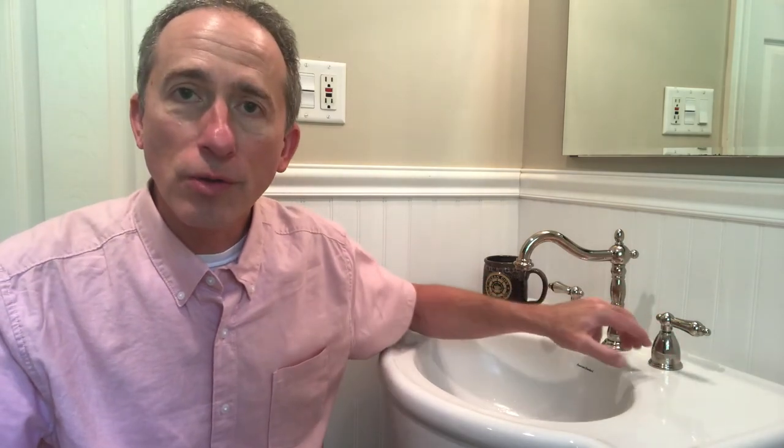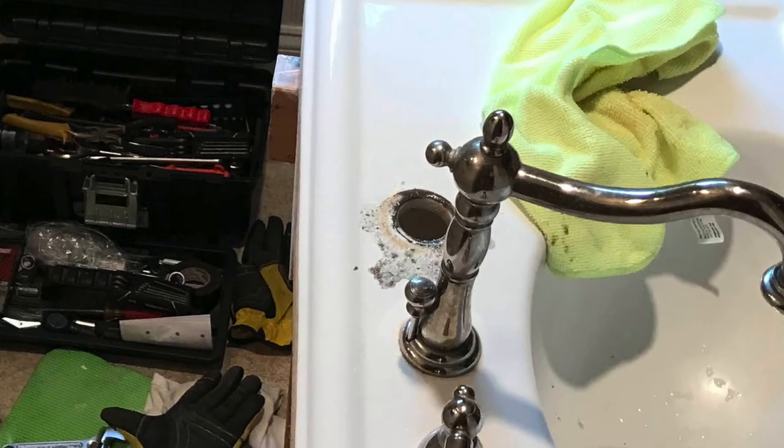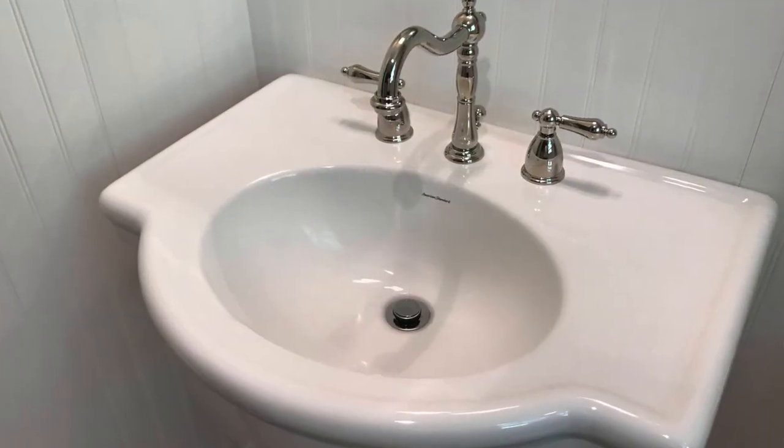With the old faucet, by the time I took that off, there was a lot of yellowing around here. So Barkeeper's Friend is the powdered soap that I use, and I'll put a link to that also down below. Cleaned it up really nicely. I've tried bleach, I think I tried Ajax as well, and some other cleaners with a sponge, but nothing worked quite like the Barkeeper's Friend. So that is a great thing to have in your closet if you want to clean up porcelain.